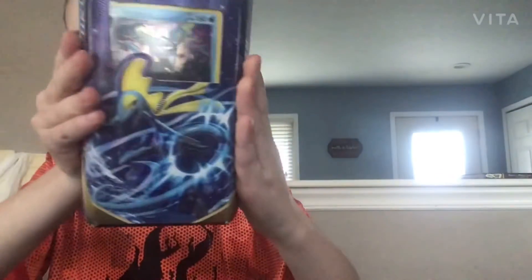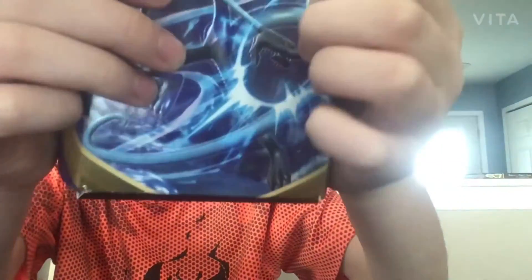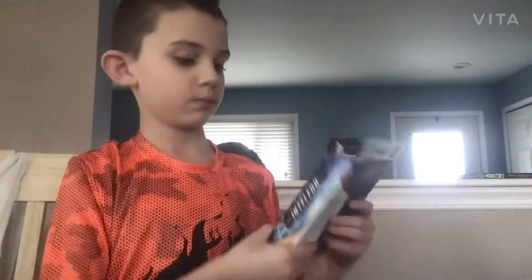We're just going to open this. I'm back and now that I've opened it, let me show you. This whole thing is shiny, and those little studs feel like stickers. The Inteleon feels like stickers. This whole thing just feels like a sticker. And I didn't show you the back before, but this is the back.